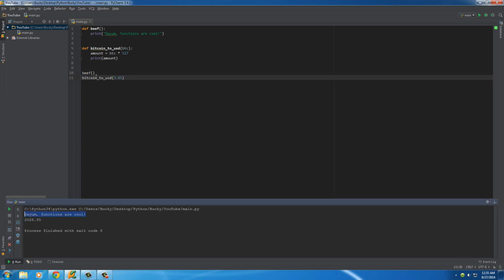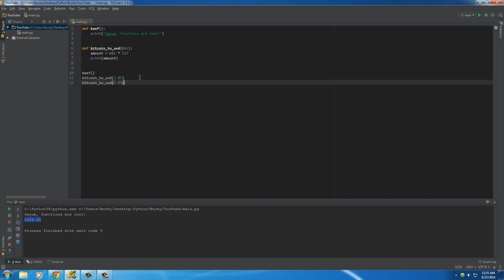This is the result of this line, and this is the result of this. Basically, we called the function, and whenever we wrote 3.85 in here, it took this value and set it equal to the variable BTC, and anywhere in the function that was BTC was actually 3.85. So it took 3.85, multiplied it by 527, and gave us the amount.